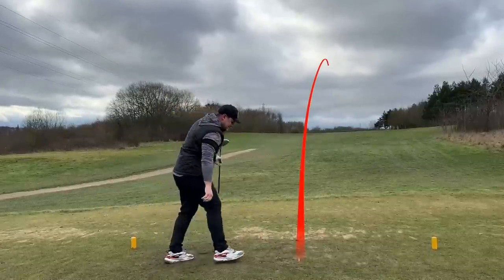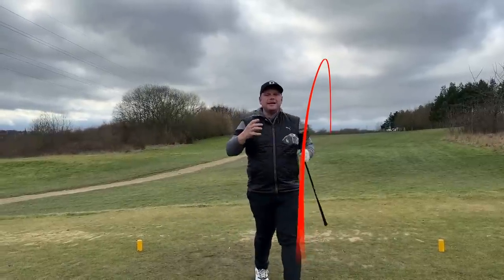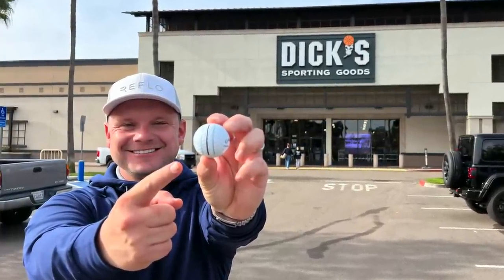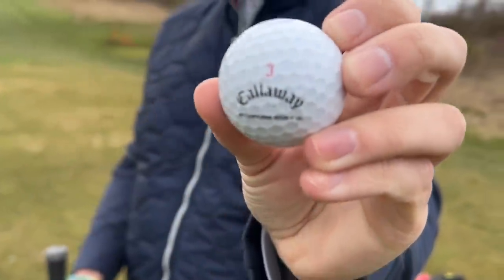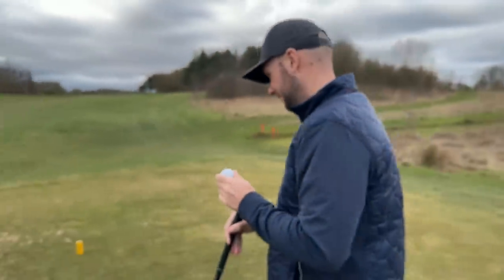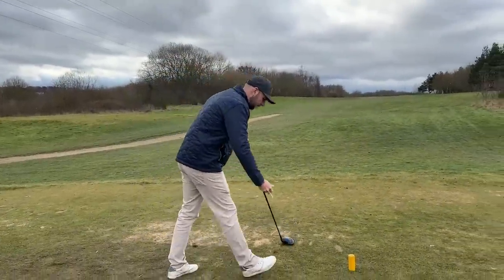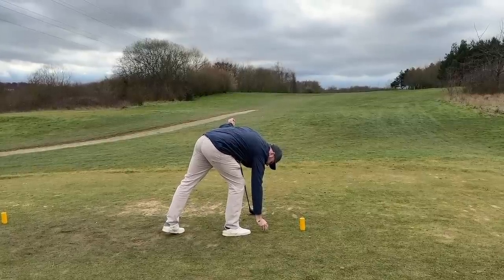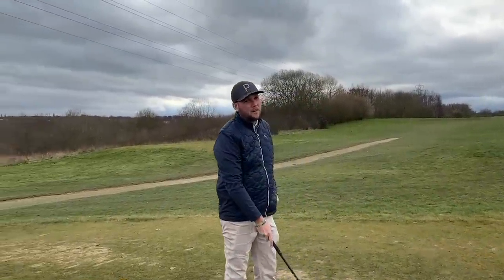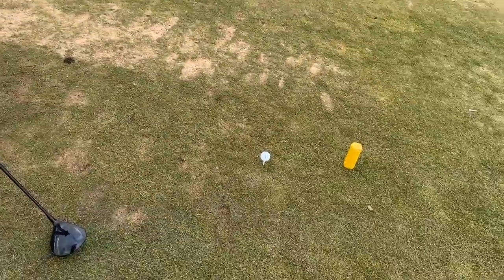Look at that for a first tee shot! Get in the comments below - have you ever been to Dick's Sporting Goods and what is the best thing you ever bought from there? I was like a kid in a candy shop. It took every ounce of my being not to come home with about 30 dozen of these because I love the look of them. It is just a standard Callaway Chrome Soft - no real performance benefits from a standard one. However, you always say why do the Americans get the best stuff?